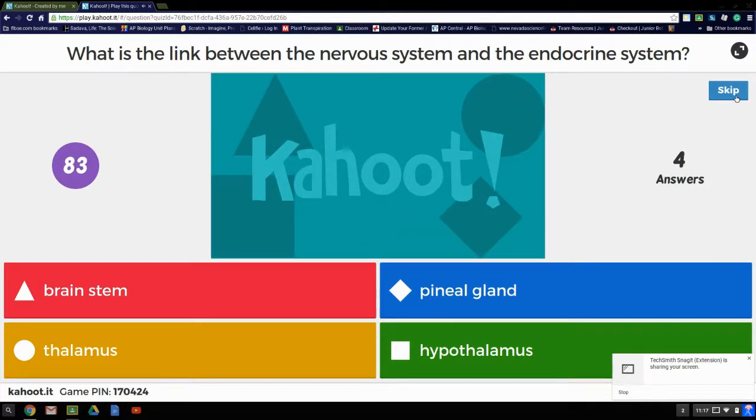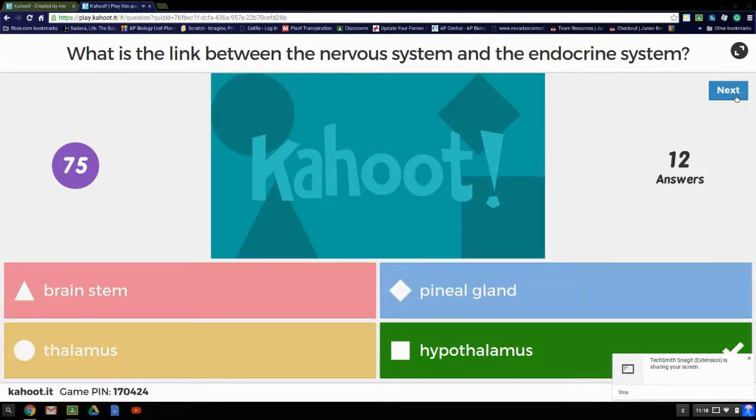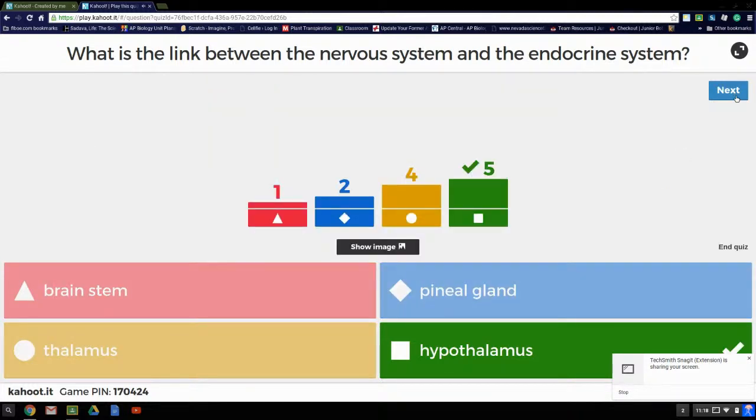I said equal. I usually talk about it when I talk about the endocrine system, but it was there. I left it. If I put the answer wrong, you have like, hypothalamus. It is the hypothalamus. The hypothalamus is really kind of the crossroads between your endocrine system and your nervous system.